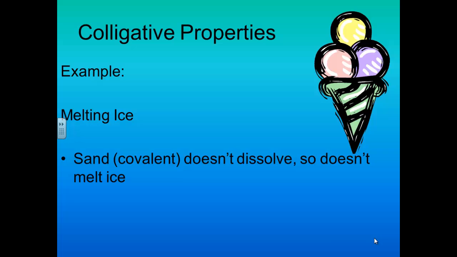A couple of points to make here. Sometimes in the winter they put sand on the roads instead of salt, especially if they're running out of salt or they're running out of money. The purpose of that is purely for traction. It does nothing to melt the ice. Sand doesn't dissolve in water, so it's not going to help with the freezing point.